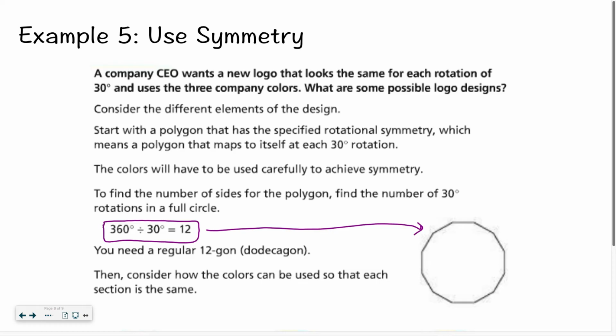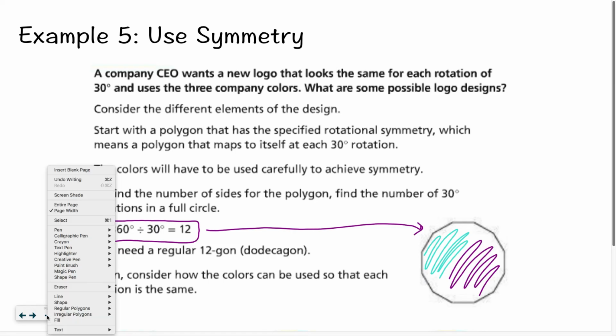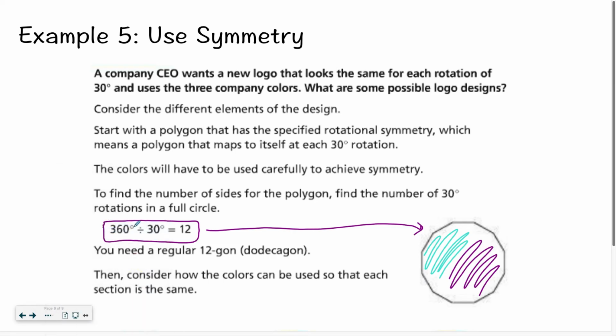Because if you had blue on this side and then purple over here, if I were to cut through going like this, that would not be considered symmetrical because it's blue reflecting the purple. If I were to cut through like that, it would be symmetrical. But you need to be very careful with colors. That's something that I think this will be a project later on, so we'll talk more about that as we get closer.